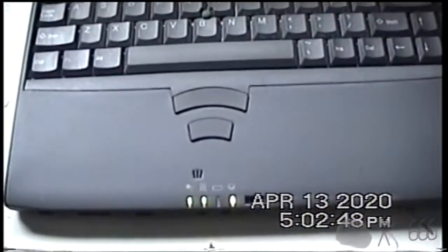So, we'll see what it does. It should just be a white screen. If it actually even works at all. Okay, that is not good. Yeah, it's not even coming on at all. So I wonder if we got a RAM issue. And I'm sure, as you can hear, I just tried to turn the machine off. It's definitely got some kind of a problem.